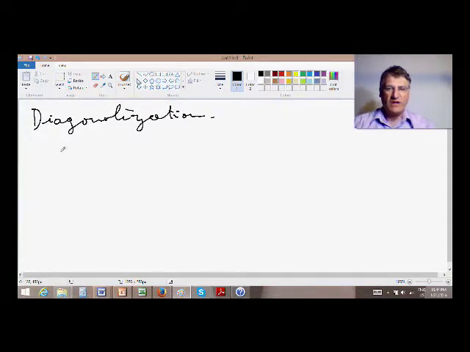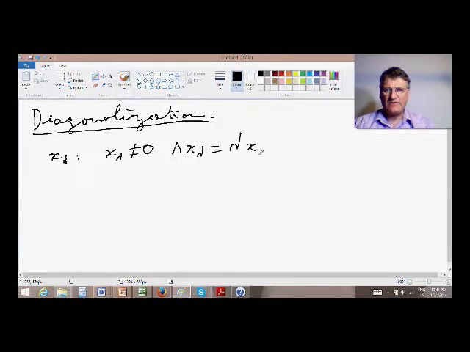It doesn't work all the time, but nevertheless, we have that. And what does it mean? It means that we find certain vectors x, which we call maybe x sub lambda, that satisfy the following property. x sub lambda is not 0, and A times x sub lambda is equal to lambda times x sub lambda, where lambda is real or complex. And we are interested in finding these x lambdas and the corresponding lambda for the purpose of simplifying our computations. How does it work?